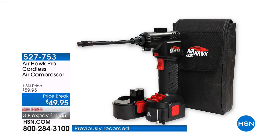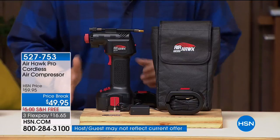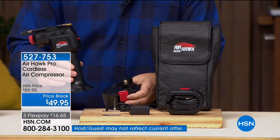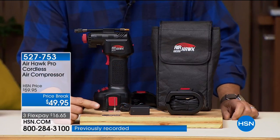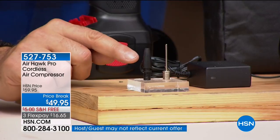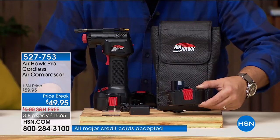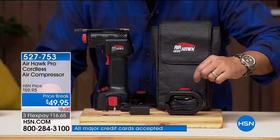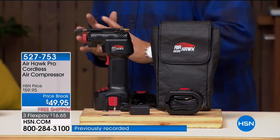If you've never seen this before, folks, this is a completely cordless air compressor that you can take with you anywhere you go. It has rechargeable batteries. Let me show you the whole kit you're going to get before I show you how this works, because you get everything you need in this set. You get the Airhawk itself, the rechargeable lithium-ion battery that plugs into the bottom, and the charger. We give you two adapters — one for all your athletic balls like basketballs and footballs, and another inflator for balloons and pool toys. You also get a piece with an 11.5-foot cord that plugs into your car's power port, plus a carrying case. Is it not amazing?